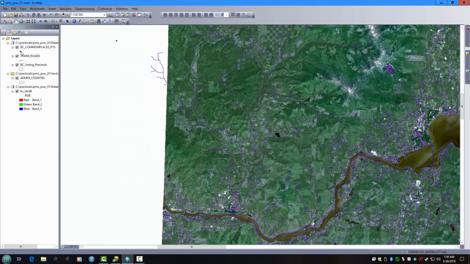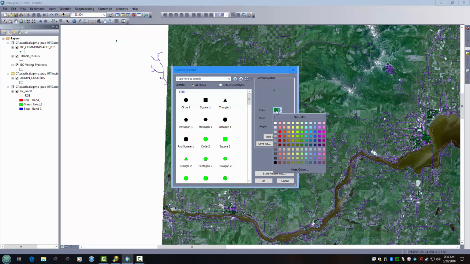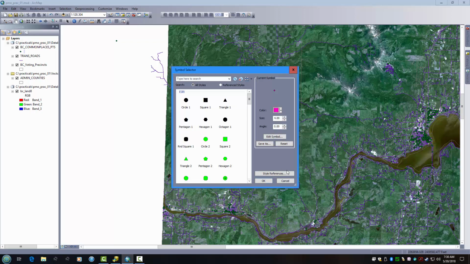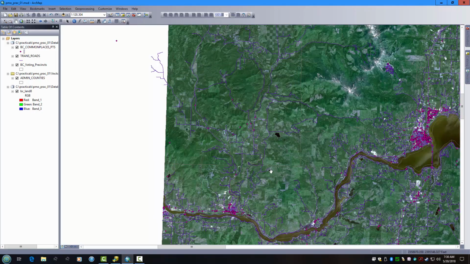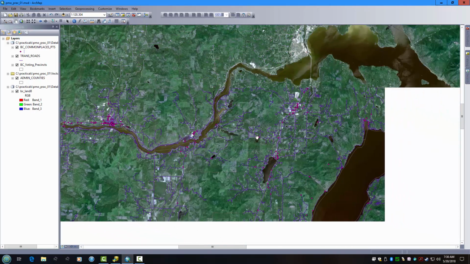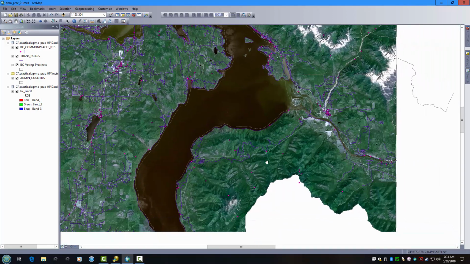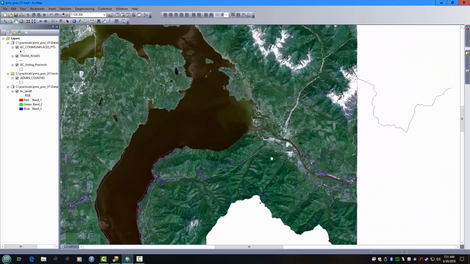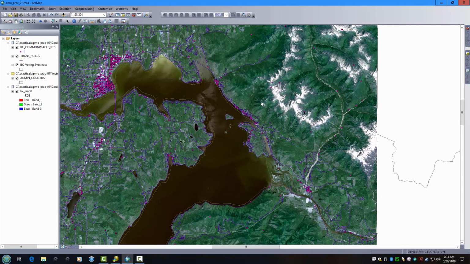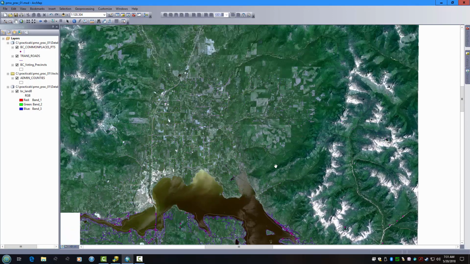We've got a color problem, so let's change the color of our common places to something that'll contrast well against the greens and things like that. Let's pick an ugly color. Let's pick pink. That should show up nicely against the green background. So I'm just doing that for color contrast reasons, not because the pink is the best thing to show in general. And I can change the symbol to something else if I want to, but it does a really nice job contrasting against the background so we can see those.